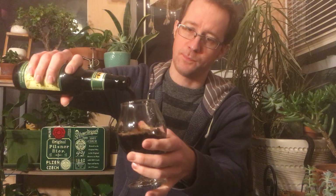Yeah, I was really impressed by regular Expedition when I had that fresh. It was charred and bitter, but it had a really nice silky mouthfeel. I had one that I aged a year, did a video review of that a couple months ago, and I didn't like it as much. I think I came to like it a little bit more after drinking it for a while, but this is a very intense beer. So we'll see.